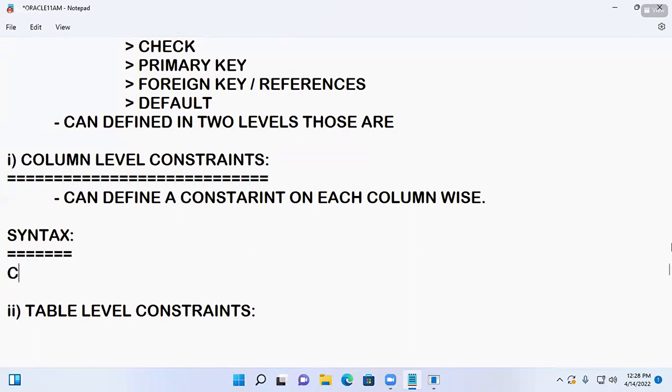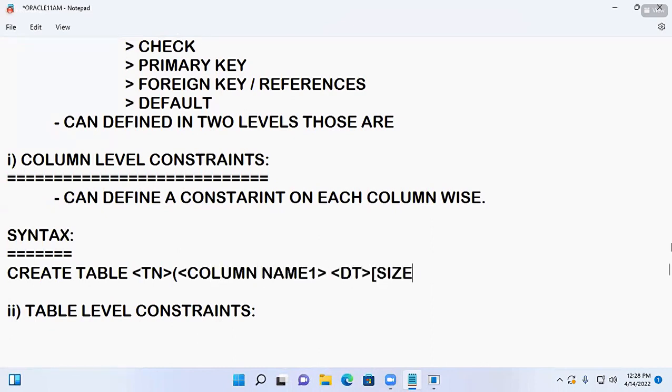We'll get some idea. So: create table, and I'm passing the table name and then the column name 1 and a suitable data type for this column as per your requirement and size. After the size, you have to give your constraint type. How many types are there? 6 types. Out of the 6 types, you give any one constraint type. This is the first column.